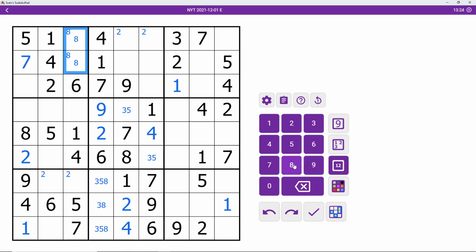So I just press Control, 8, 9, and then just Shift, and I'm just going to get rid of the corners. So we know that they're a pair, and as soon as we solve one, we solve the other, which means that this has to be the 3. So we'll just pop the 3 into there. So we're getting close now.